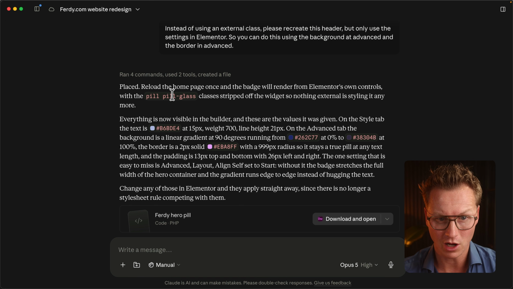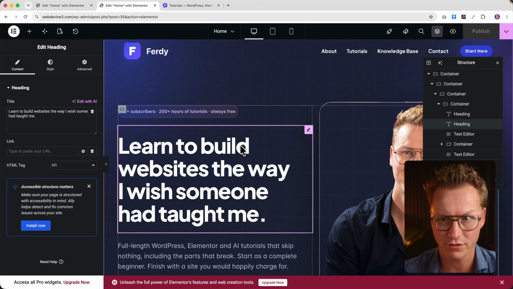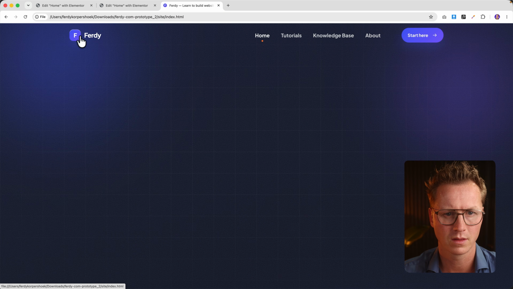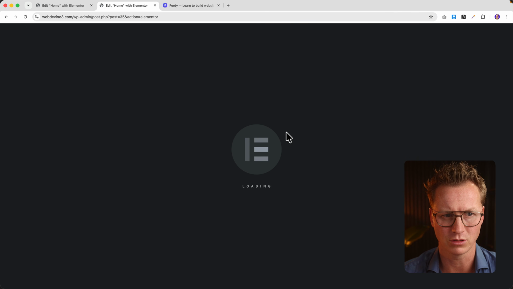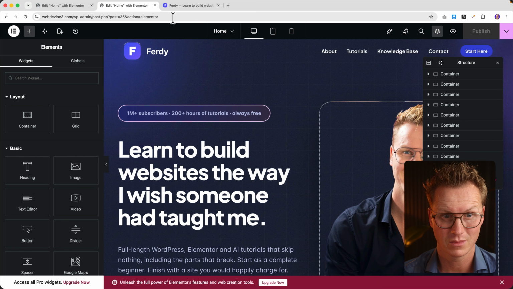So it got rid of the class and it added everything within the element. So over here it looks like this. If I refresh this, here in the index file, it looks like this. Let's see how it looks in Elementor. Okay.